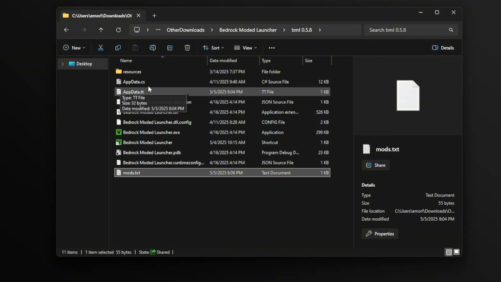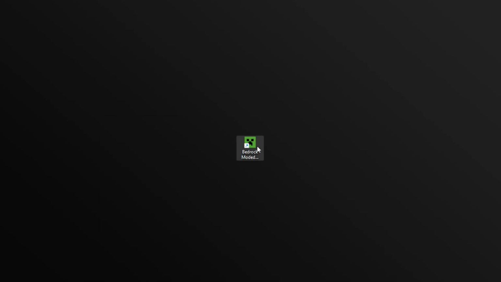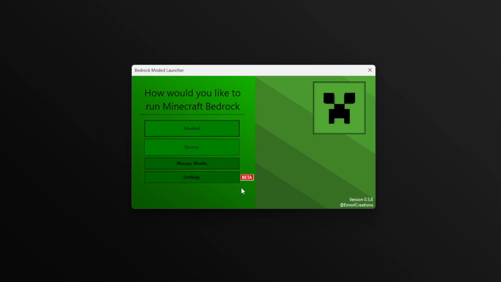So now let's focus on app data. You'll see here in app data, there's like 2 things. The button sound is a feature that I wanted to try, but I don't think I'm going to add it unless you guys really want me to. But what you'll focus on is dark mode. Currently it's true. If I set this to false and I save, and I just go ahead and move these, I open it up, now it's like this.